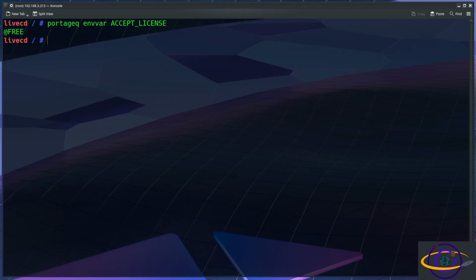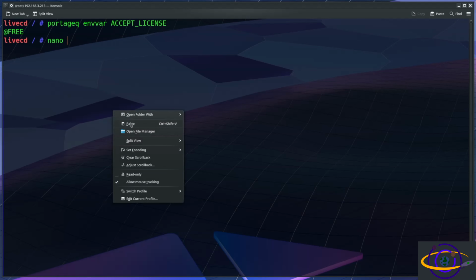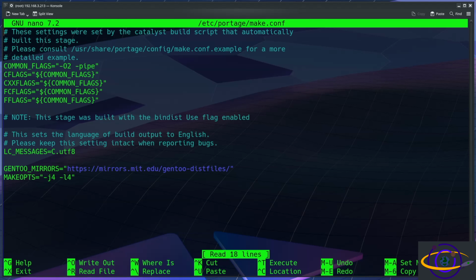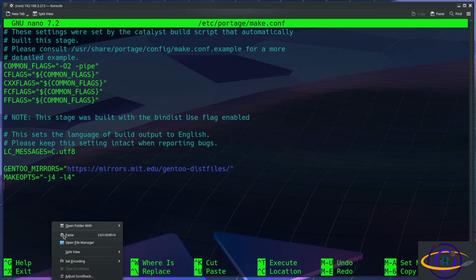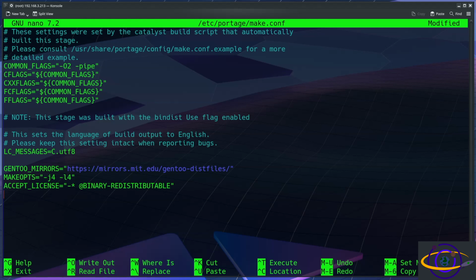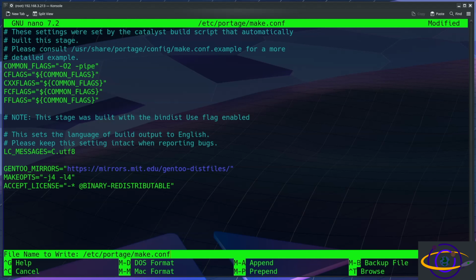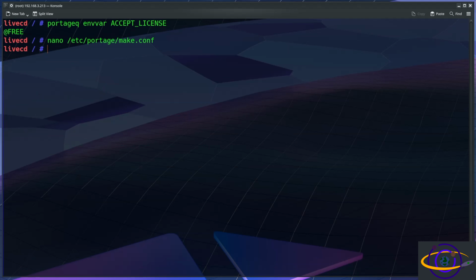Now this says @free, that's all free software. So that's a bunch of other levels included in that, but anything that counts as free software will be included, but we actually need to be more permissive and include binary redistributables. So we're going to set that variable within our main Portage config file. We've looked at this a couple times so far already. And let's just paste this value in here, ACCEPT_LICENSE binary-redistributable. So that includes binary redistributables, but also includes all free stuff as well. And you're going to need that for firmware that we're going to install later on.